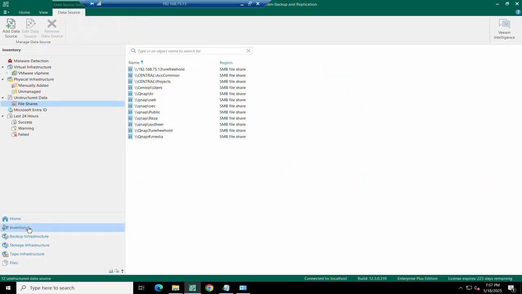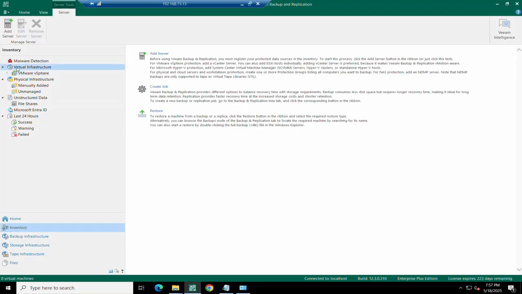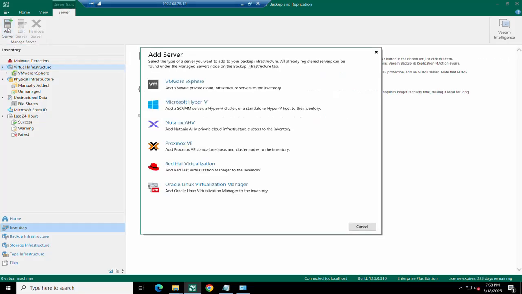Now what am I going to do? Now I am taking a backup of a virtual machine. Click on virtual machine, VMware, click on virtual machine. If you want to add a server, you can add a server like this.